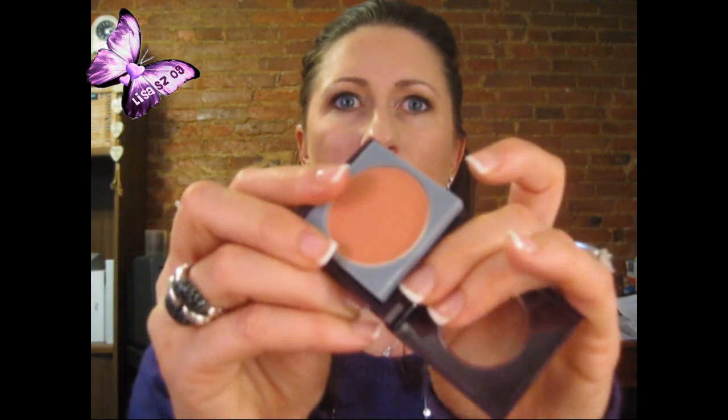The cool thing about these two is they pop out and they have a little container you can put them in and kind of create your own palette. I have mine here. I have one here that has a blush in it as well. So you can pop them out and put them in and just take that with you, like two eyeshadows and a blush, which is really kind of cool. But this is my favorite blush by them. Very nice pigmentation, stays well, very true to color.